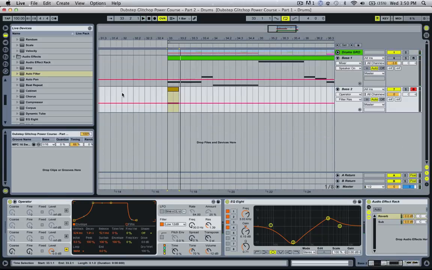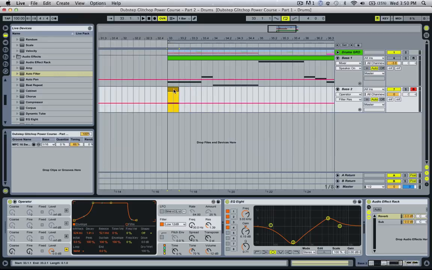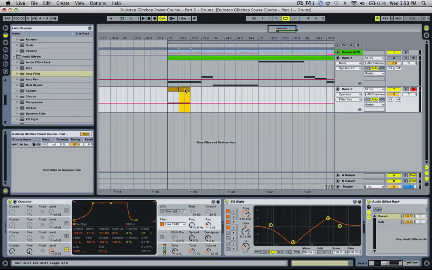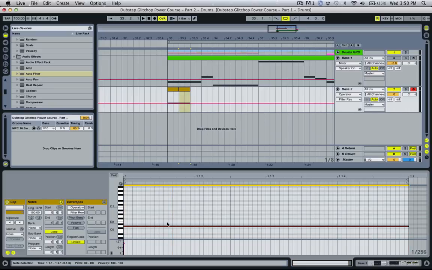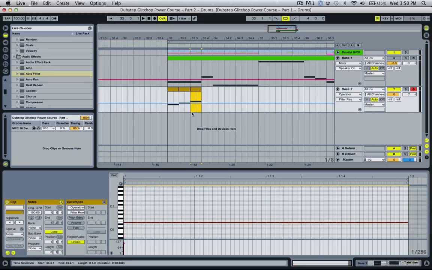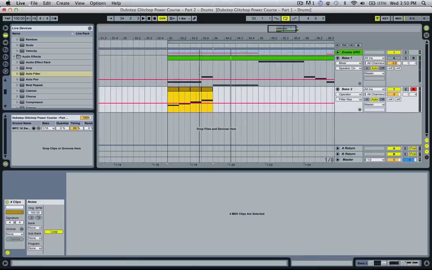So what we could do is repeat this over. Sorry, I just selected that MIDI clip and it did Command D. Or you can go Edit, Duplicate. If you're not familiar with the shortcuts yet, make sure it's selected before you do it, and don't select Delete. So I'm just going to open up this MIDI clip and change that note. We'll go up, duplicate it. We're just going to go up a semitone. I don't know if this is going to sound any good, but it should give us something to work with. And let's just duplicate those over.